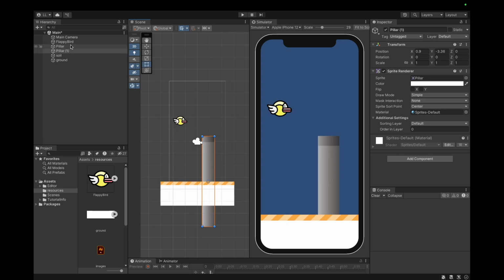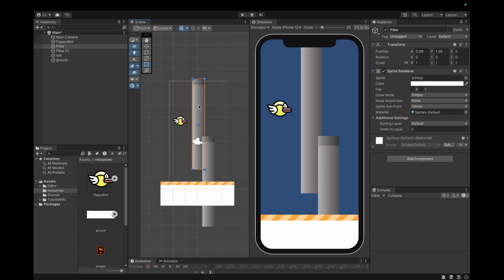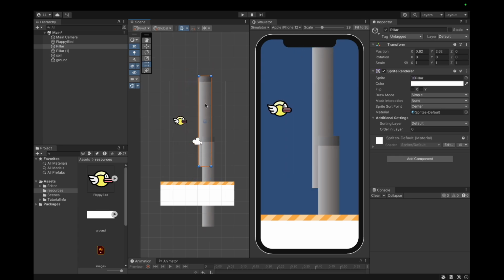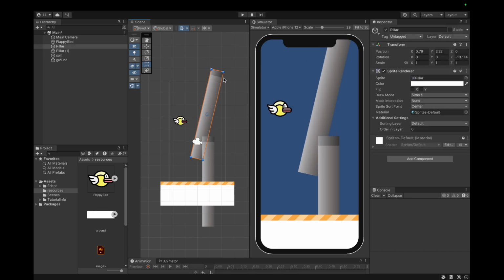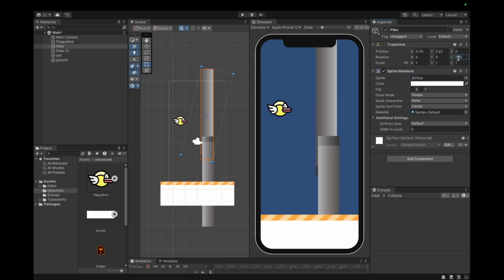These pillars should be generated from the code, but for right now let's make it manually. So the first pillar is like this. The second pillar, I can rotate this pillar like this. Okay, on Z I would say 180. All right, like this.